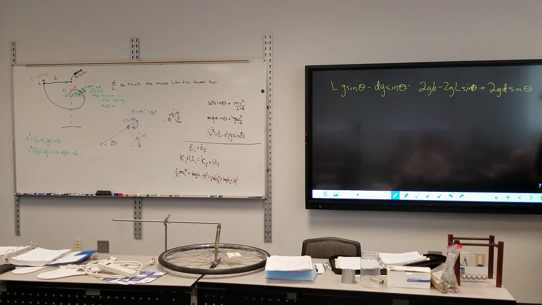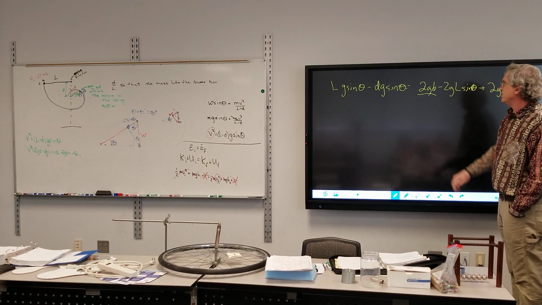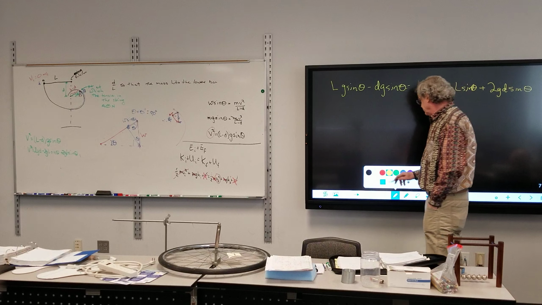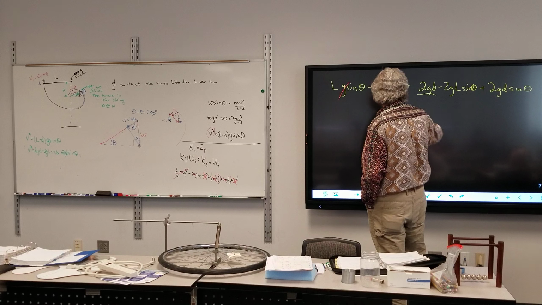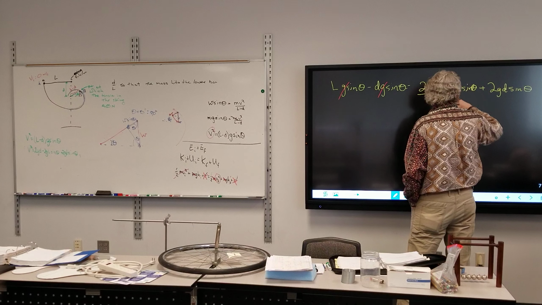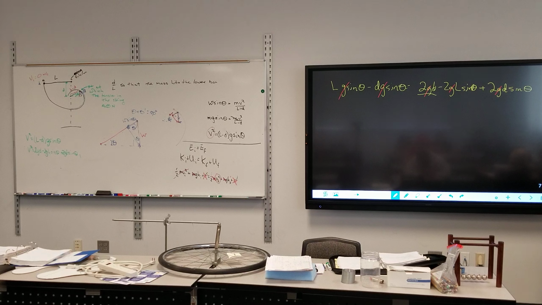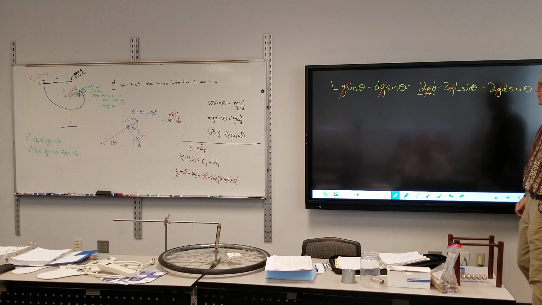I'm going to get all the sine thetas on one side, everything else on the other. That's the only thing without a sine theta. Everything's got a G, so let's go ahead and get rid of that. So G, G, G. That angle is going to be the same even if you do this on that. So get all the sine thetas over, I'll take them over to the left.